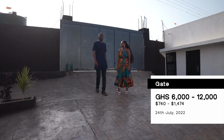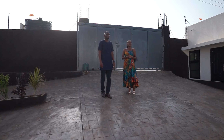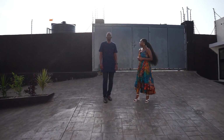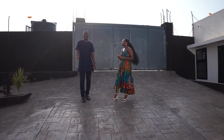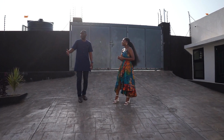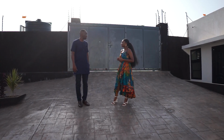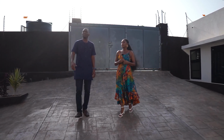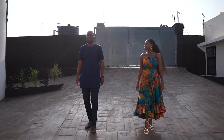And all these are local stuff. They were all made in Ghana? We did all this gate right here. Oh, okay. So you worked with local artisans to build these things. You didn't import anything? Basically some of the things were imported. Of course, the tiles and the windows. We bought the profiles in Ghana and then fabricated them here. Okay. So it was fabricated right here. But we have a lot of local stuff. These doors are solid local doors.